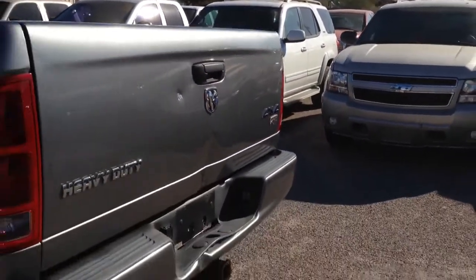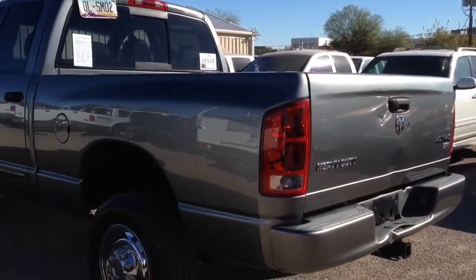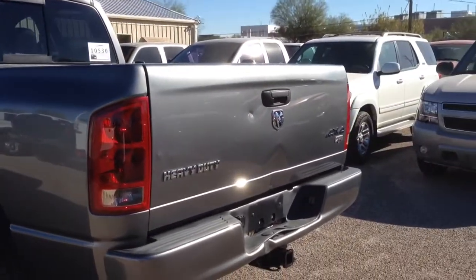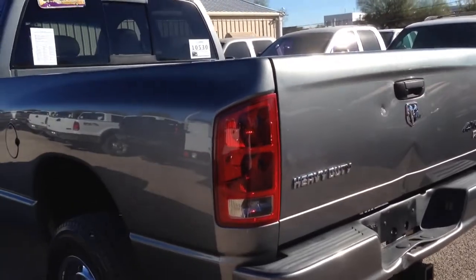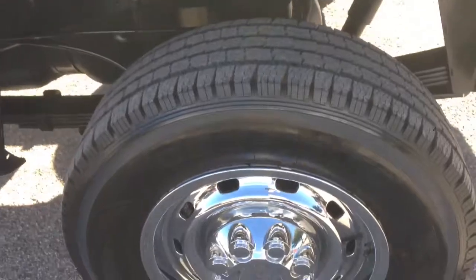you would probably want a louvered tailgate anyhow, and they're about 250 bucks if you buy them online. They're all over the place, and they're brand new, and they just plug right in. So I wouldn't fix the dents in the tailgate. I'd just get a louvered tailgate. Supposedly better for fuel mileage anyway.